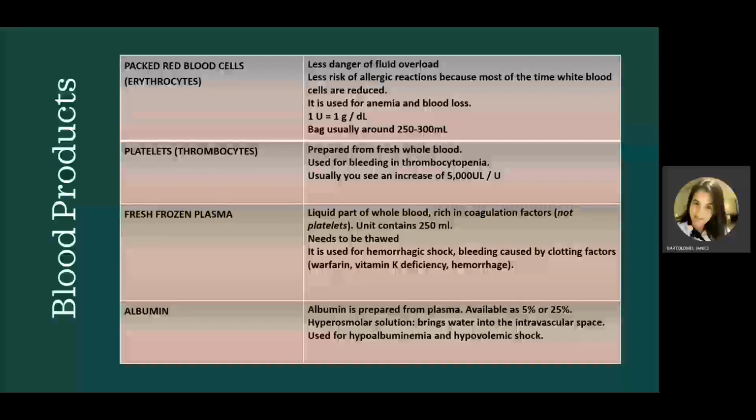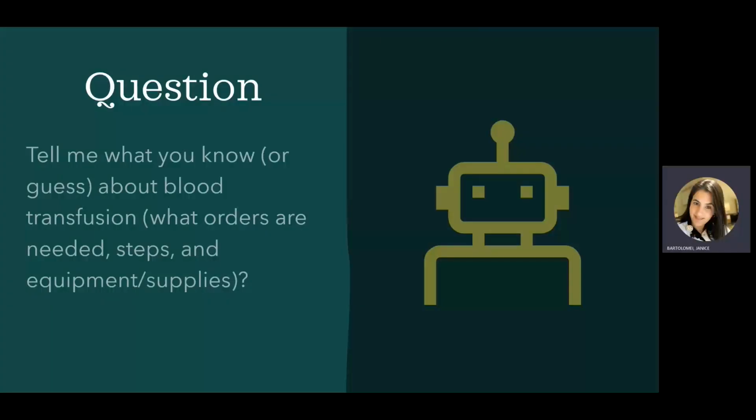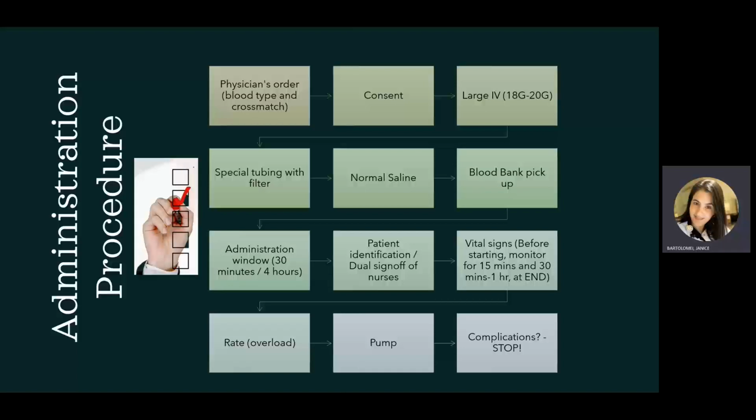So let me ask you, what do we really need between doctor orders, supplies, or nursing considerations in order to give a blood transfusion? Well, I'm about to tell you. So, number one, and first and foremost, we do need a physician's order. So, a physician is going to write an order saying this client will need 1 unit or 2 units or however many units the client needs.